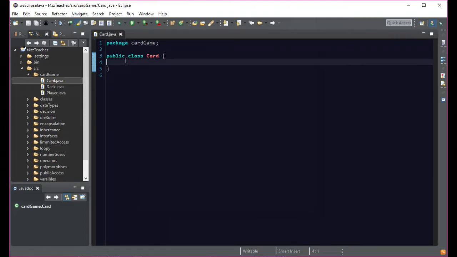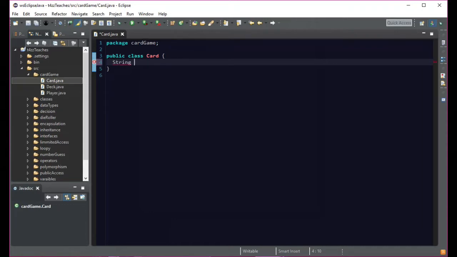Now let's think about what attributes describe a card. I would say first you have your suit, right? Or you have the value of the card. So let's set up those. Let's say we have a string for value.